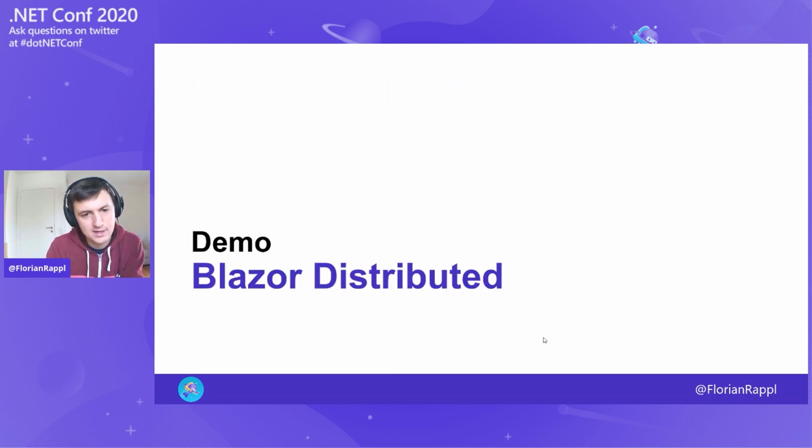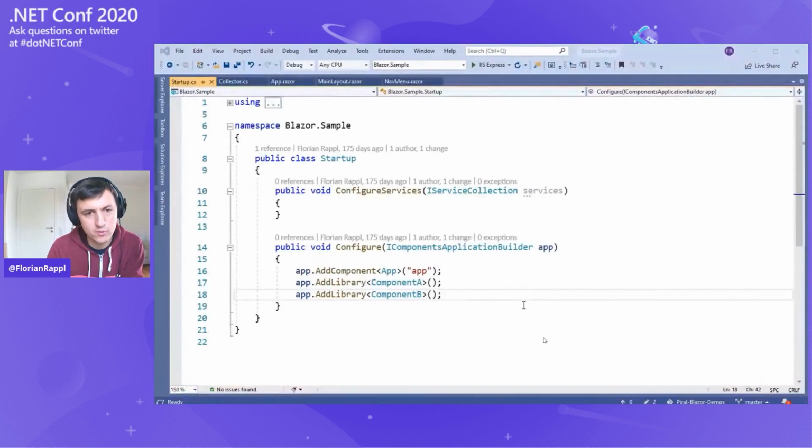So therefore, let's see how that would look if we would, let's say, implement that. I've created a very simple code. If you follow me on Twitter, I'll share the link to all these samples afterwards. They're all very simple and to the point, I'd say. So what we are doing here is we are just adding a library specified now via a component sitting in that library.